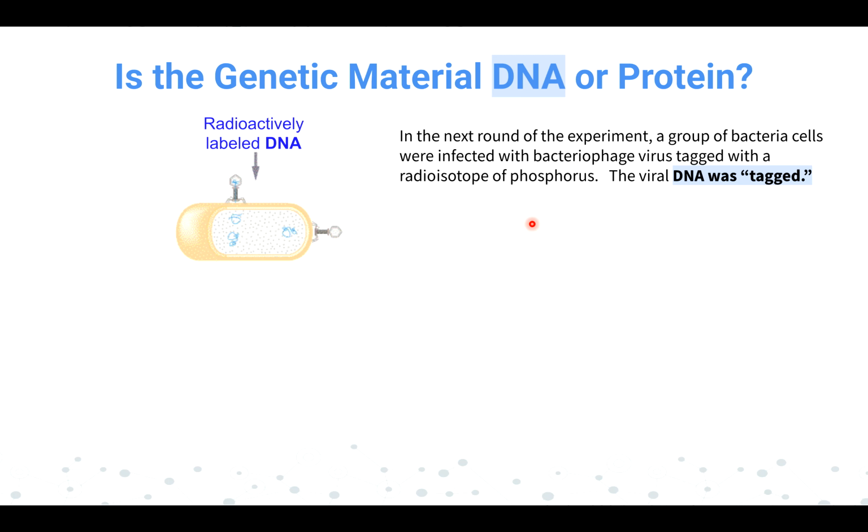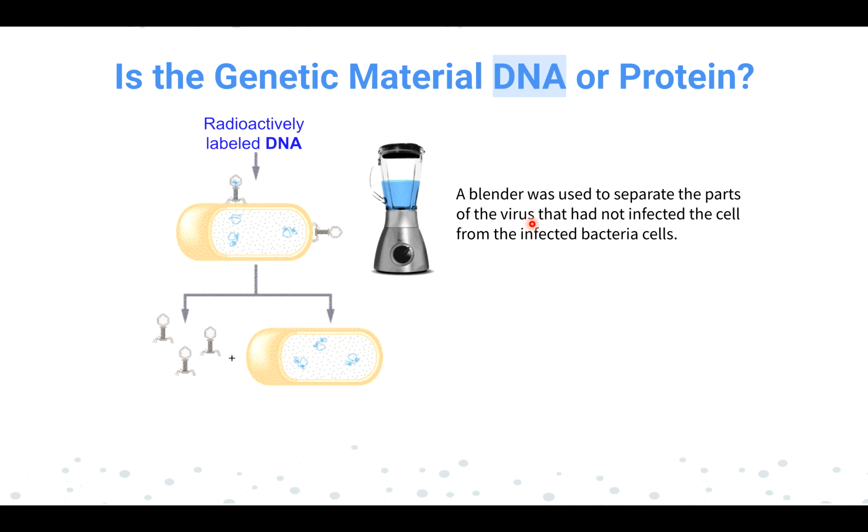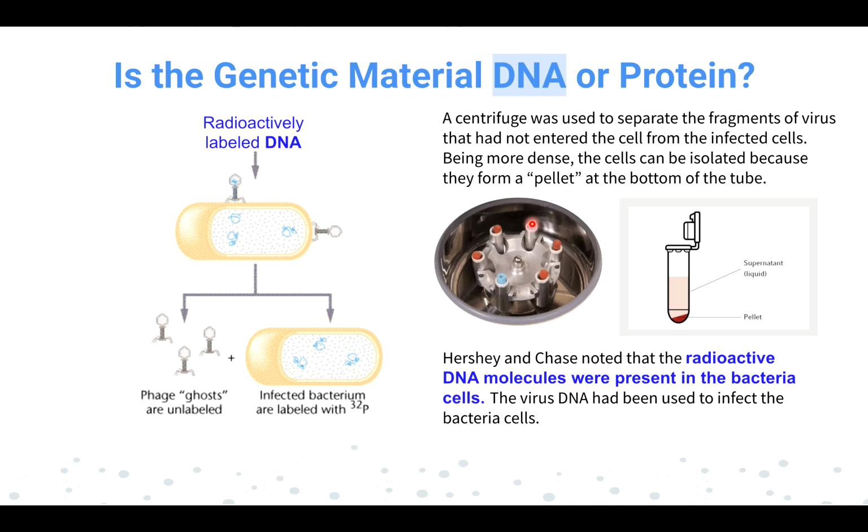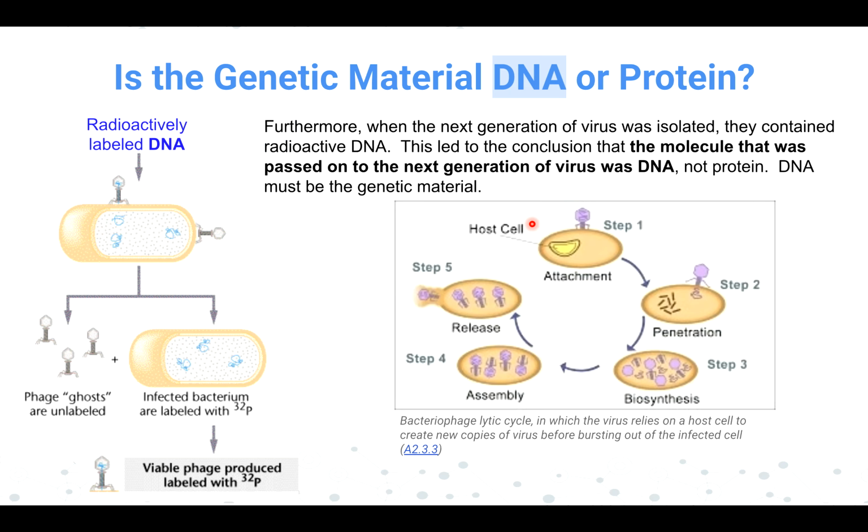In the second set of experiments, this time DNA was tagged with radioactive phosphate. Same thing, it was infected on the bacteria. The bacteria used the DNA and grew their population. Then it was taken out and blended. And this time, they found that all the new bacteria had phosphorus-32. That is clear evidence that it was radioactive and had been passed on. That means DNA acts as the genetic material.